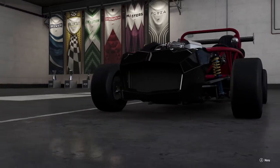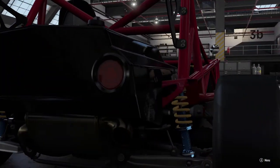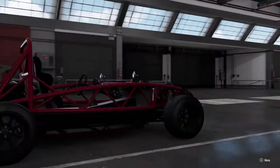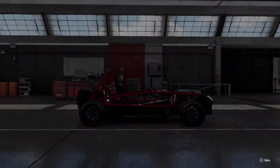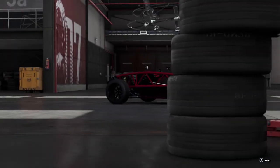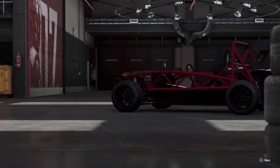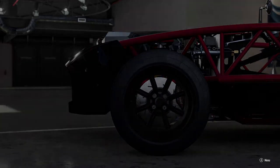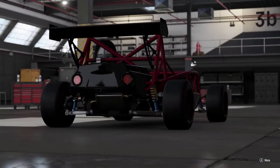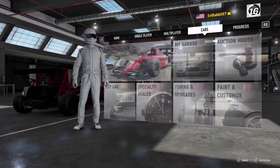We are going to be ripping this today. We're going to test it stock, and then we're probably going to tune it and see how we can get this thing sideways. I know for a fact this thing is crazy and will go sideways just by a little throttle blip. We got that Chevy motor in the front and it looks like some K&W suspension. We are running the full sequential mod hydraulic handbrake and NRG setup for today.